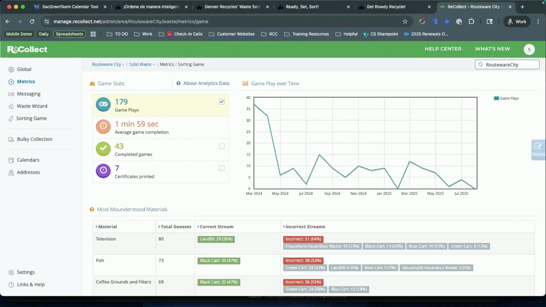Sounds good. You might have already mentioned this, but can certificates be emailed to a specific person? There's not a way to access the individual certificates themselves to email them. But if a user prints the certificate, they can just save it there. If you get questions about it, I would recommend encouraging them to play it again and print out the certificate. If somebody missed it, they can go back in, play a game, and get that certificate, and you'll see what kind of engagement you're getting there.